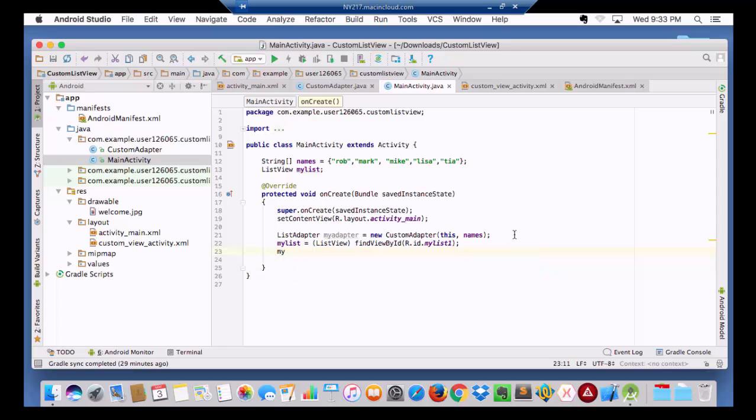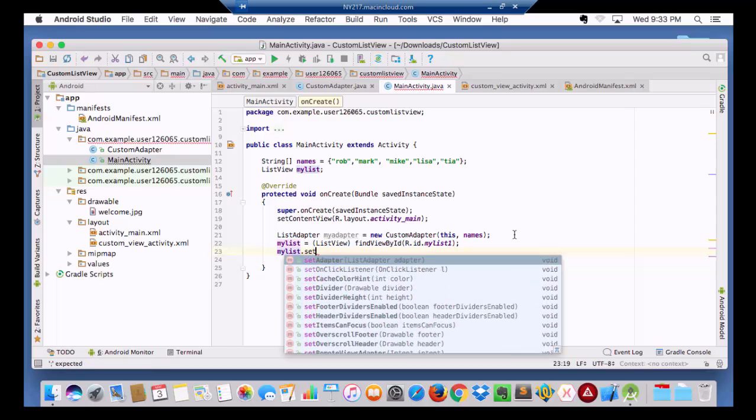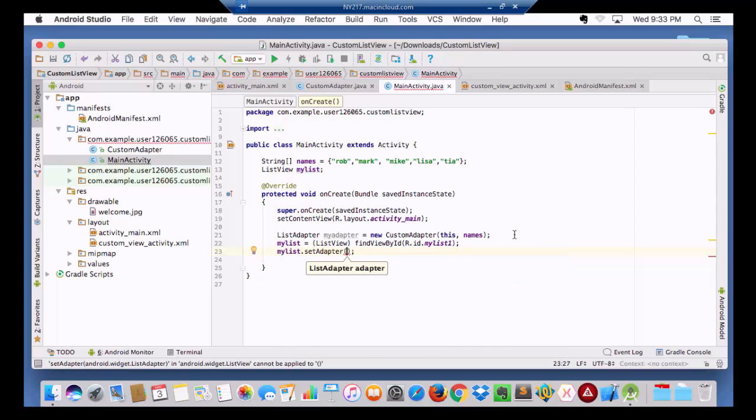And for the last line I am going to set the adapter. And it's done.